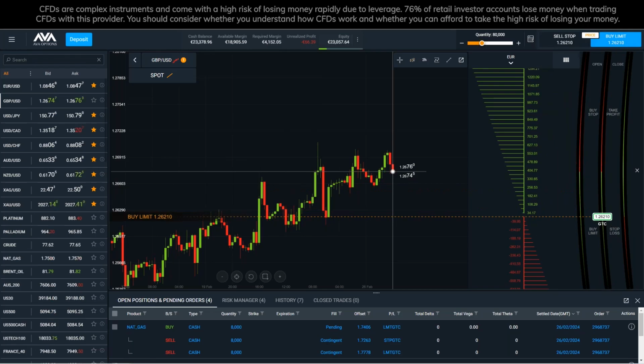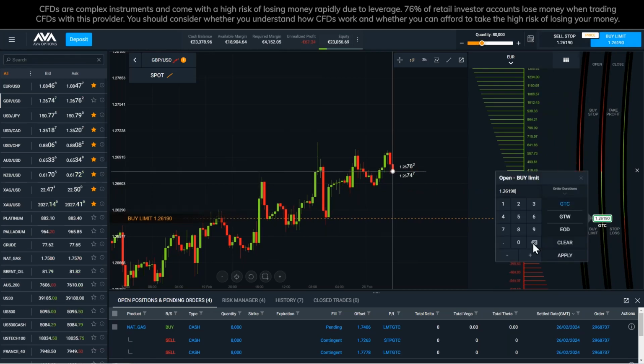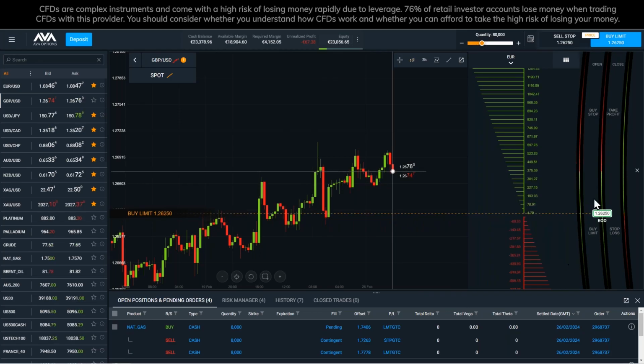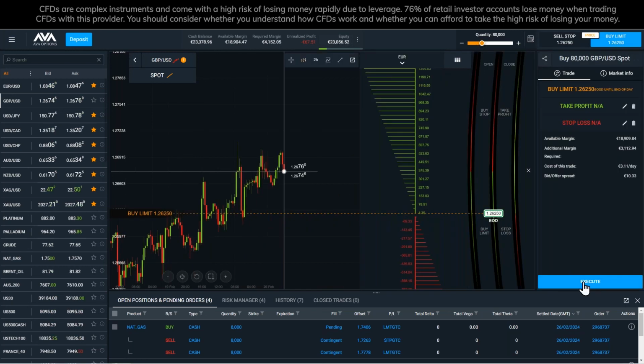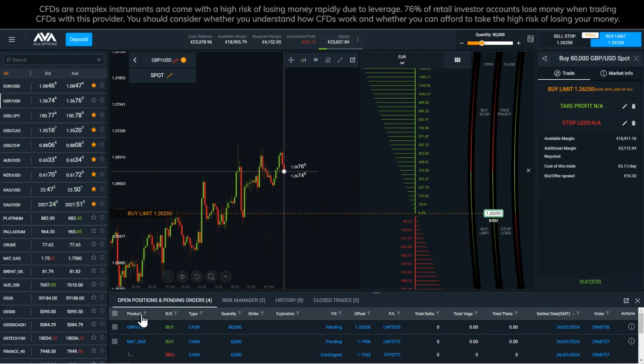buy, I'm putting in the limit order to buy at 126.25, only good for today, good until the end of the day, which means 5 p.m. New York time. Buy limit. I'm saying if the market drops to 126.25, I want to buy. Click buy limit, execute. It's in there. You see it right away in blue.